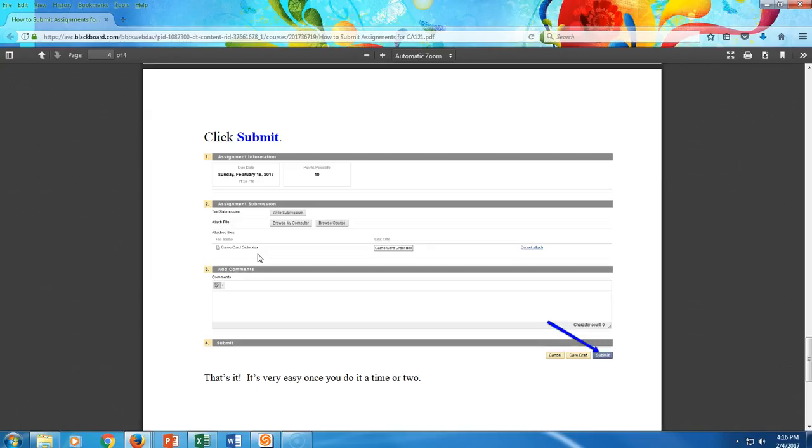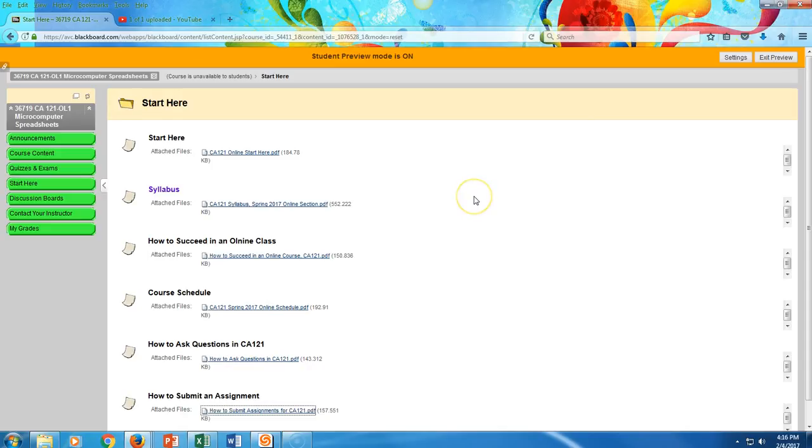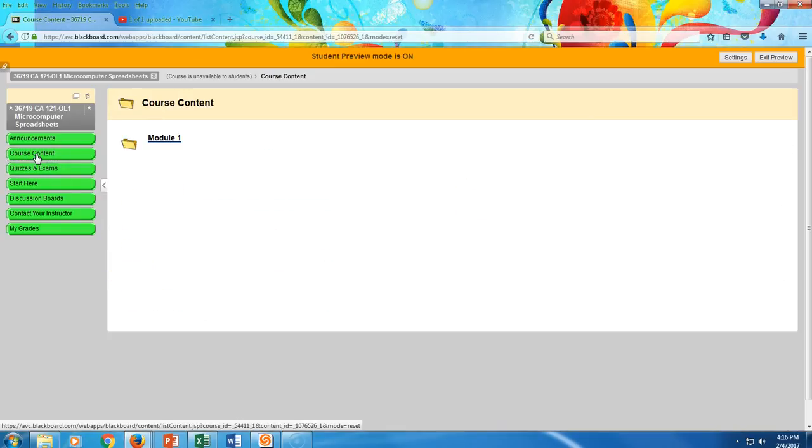Now, for some of you who are not used to online classes, you might want to print this out and keep it with you the first few times you have to submit your files, okay? Once you get used to it, piece of cake. Okay, so let's go over to course content and walk through and pretend like we're going to submit it.